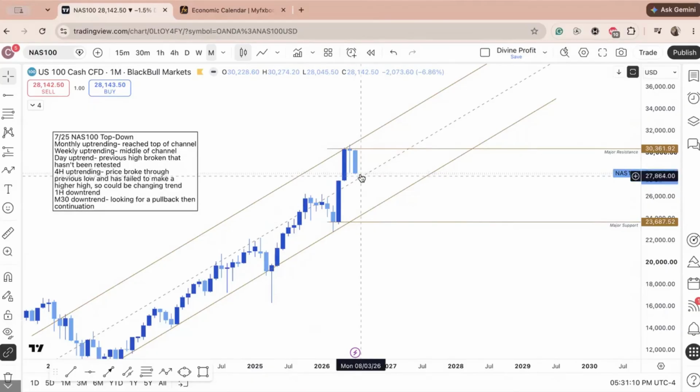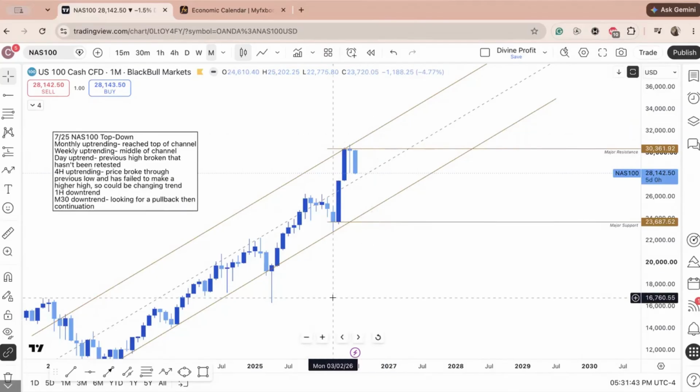Now we're getting a nice pullback, so hopefully we can stay in this area so I can have some structure to play with. But once we break above this major resistance, we're back in that all-time high territory. So I probably will take another pause from Nas because I cannot gauge how far it's gonna go without some previous structure to rely off of. I know it's not gonna shoot up forever, but it's hard for me to find where those stopping points are gonna be if price has never been there before. So hope that makes sense. Basically, on the monthly, I can see it's uptrending and I've marked my major support and resistance.